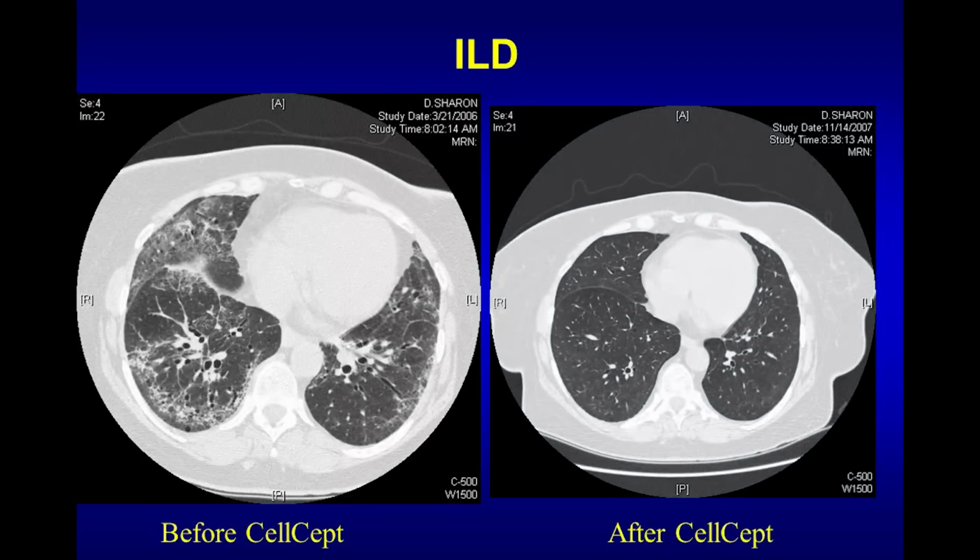So this is to show you interstitial lung disease before and after a year of mycophenolate mofetil, and I think you can appreciate in the same patient the amount of improvement we see with a lot less fibrosis and inflammation here relative to here. And so one of the things I think that's surprising to many pulmonologists is how reversible this disease can be, because they tend to lump this together with idiopathic pulmonary fibrosis, which is not so treatable. And so we have to kind of teach our pulmonary colleagues who are not necessarily familiar with autoimmune lung disease that this is potentially reversible.